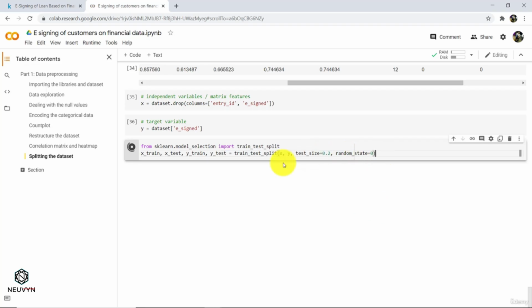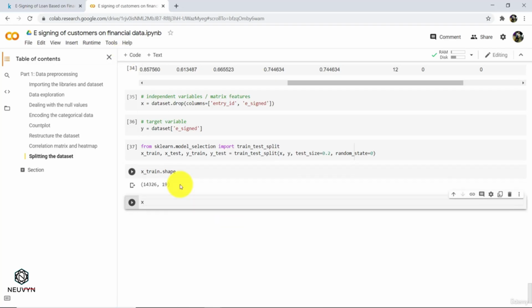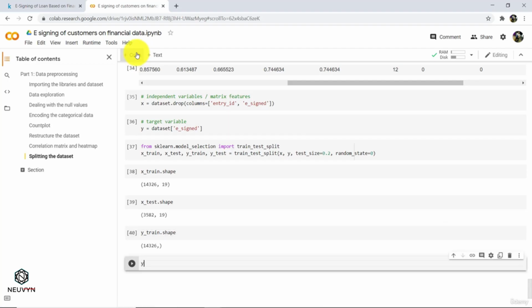Now execute. Great. Now check the shape, x_train.shape, x_test.shape, y_train.shape and y_test.shape.